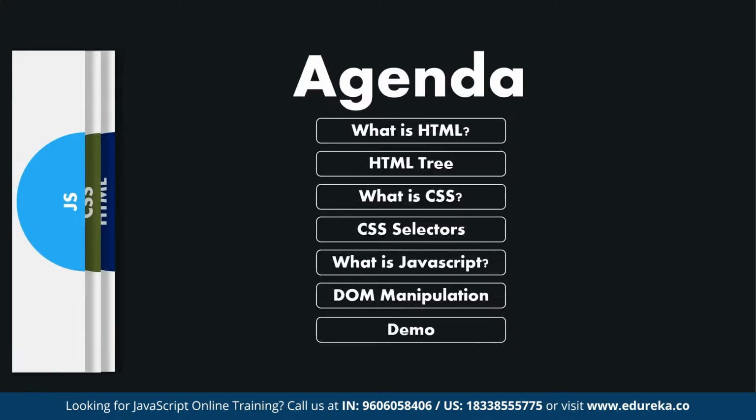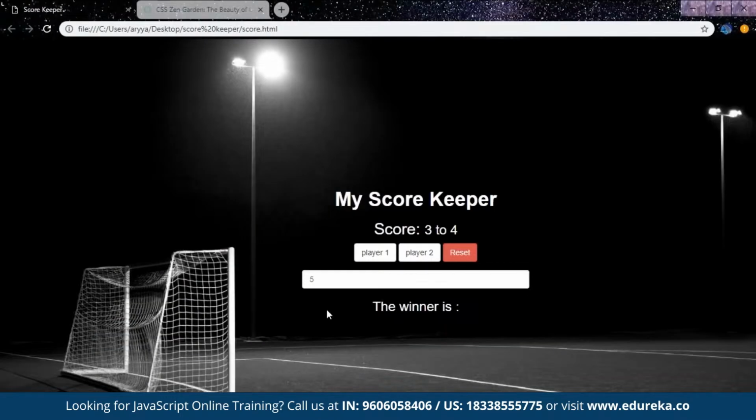In the end, we're going to code a scorekeeper using HTML, CSS, and simple JavaScript, and it's going to look something like this. So we're going to have a basic web page that helps us keep track of a score of two teams. So suppose you were watching a football match with your friends and you want to keep track of the score. And suppose you also kept a limit that whichever team reaches 5 goals first is the winner. So you could say player 1 reaches 4 goals and then player 1 reaches 5 goals. So player 1's score becomes green and it shows that the winner is player 1. You can also set this to be any value that you want, and we'll work on this later on.